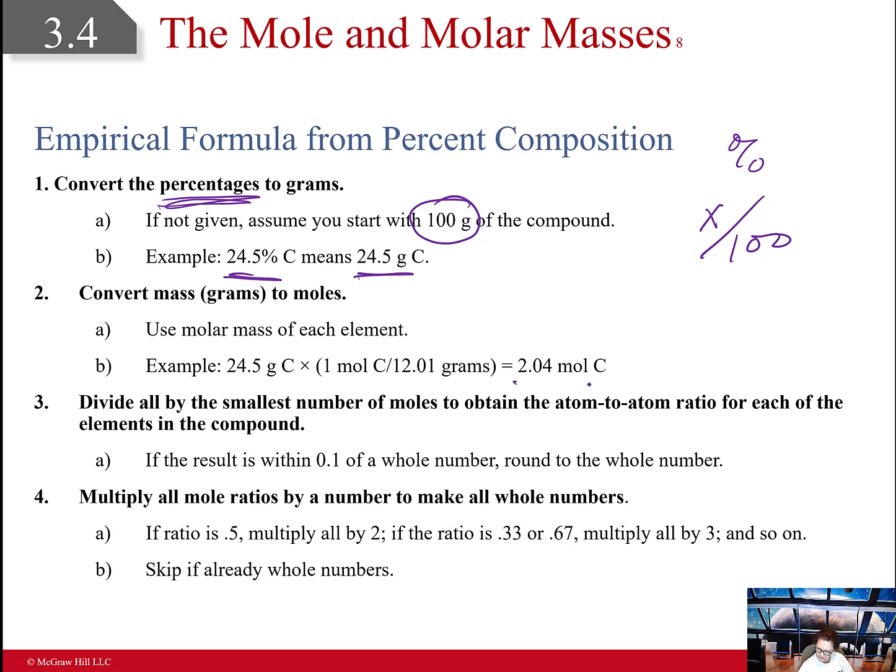Now, once you've done that, you're going to get some odd numbers that have decimals. So what you're going to do is divide each one of those numbers by the smallest number of moles, and then you will obtain a ratio of one of them being 1. And so it'll be a 1 to something ratio. Then you figure out what you have to multiply it by to get all of those numbers to be reasonably close to whole numbers. And that is how you will know the empirical formula of your material.